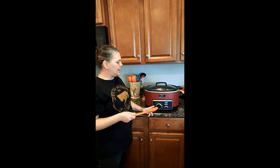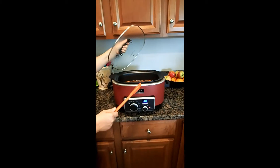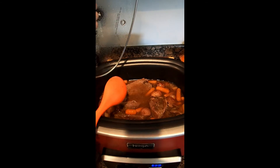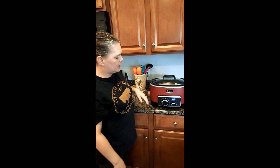Alright guys, we're down to our last 30 minutes of cooking — it's really ready to go at this point. You can see we've got our vegetables cooked, our meat nice and sliced up, and it's got all that wonderful juice in there. It'll be good with some biscuits like I said earlier, or even a nice side salad. We're going to go ahead and turn this off and let it sit on warm until we're ready for dinner. We're ready for a great meal.